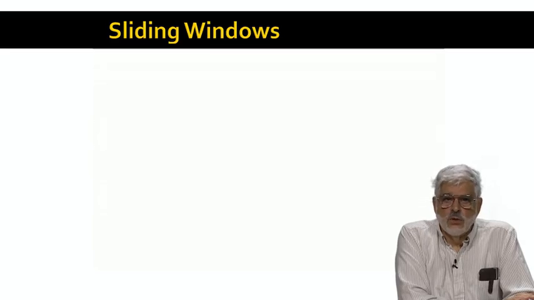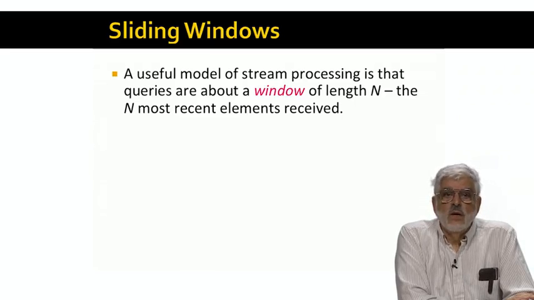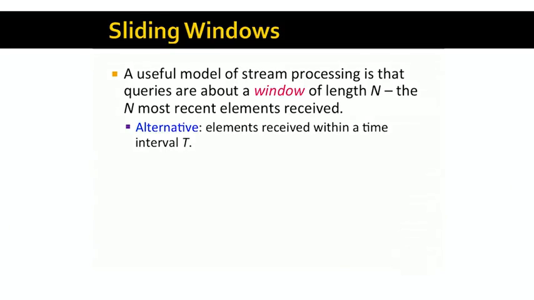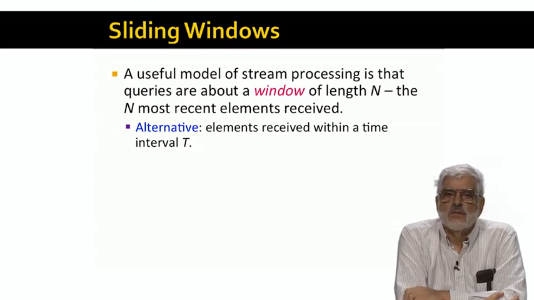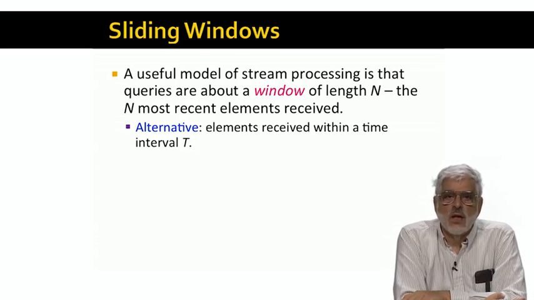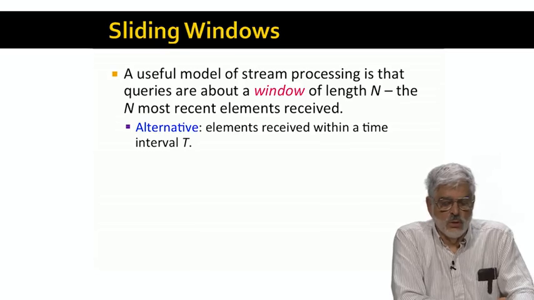Now, the concept of the sliding window is essential for many of the algorithms we're going to discuss. The simplest form of window is defined by a fixed length n and consists of the most recent n elements received on a stream. Notice that each time a new element is received, the oldest element falls out of the window. A variation is to define the window as all the elements that have arrived within some time interval t extending into the past, say the last hour. This sort of window has a storage requirement that is not fixed, since the number of arrivals within time t can vary. In comparison, defining the window to hold a fixed number of elements lets us rely on needing storage space only up to a certain limit.